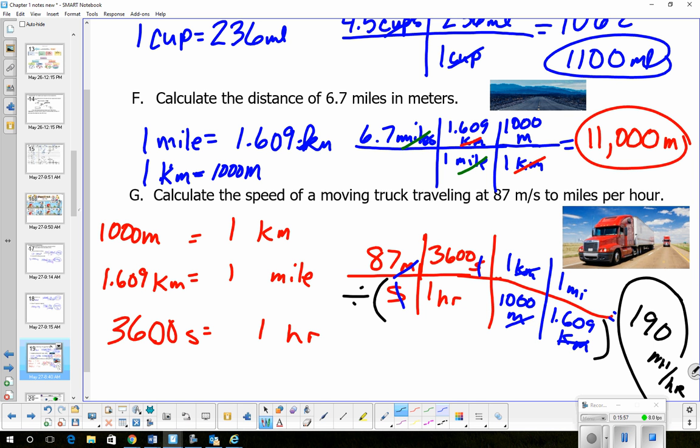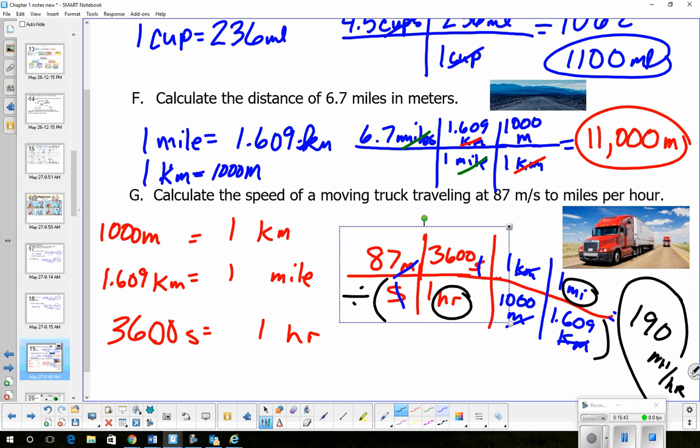Okay, we are going from meters per second to miles per hour. So the first thing that we did was set it up so we could change the seconds into hours. Then we had the right thing on the bottom, per hour. Now we're working with getting the meters to miles. So the first conversion is to get meters to kilometers, because that's where we have a conversion between metric and English. So 1,000 meters in 1 kilometer. At that point, I had kilometers. Then I used the next conversion, kilometers to miles, to get it into miles on top. So my units here, miles and hour, miles per hour is what I wanted.